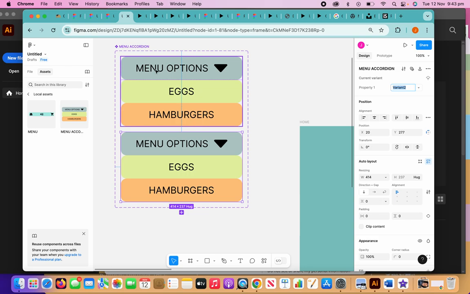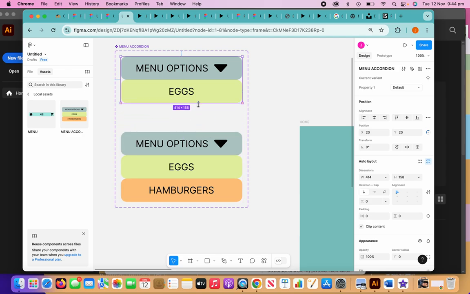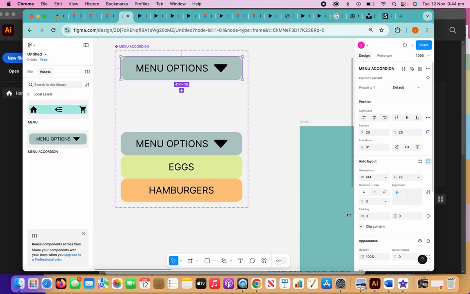So we've got 2 lots of it sitting there. Now we're going to make this top one, the frame, the one that sits closed. We're going to close this version. So you have a little thing down here called clip content. So if you go back up there, you'll be able to clip that content once you've clicked that box. So this now becomes your closed state, and this now becomes your open state.